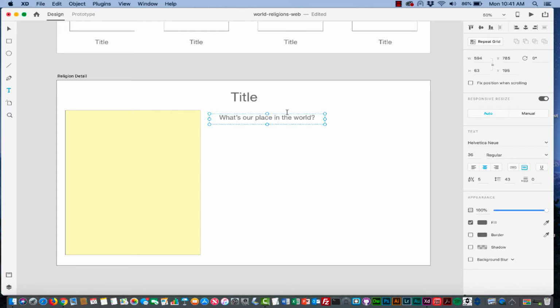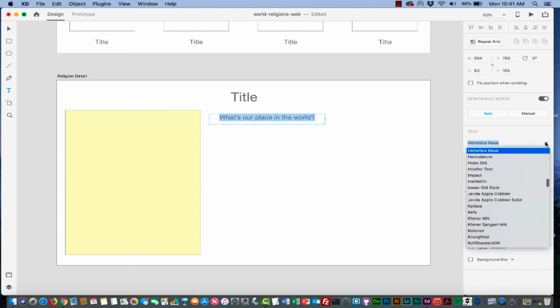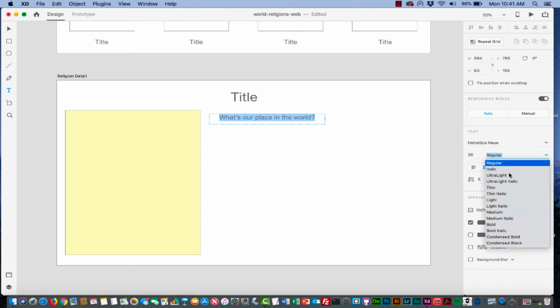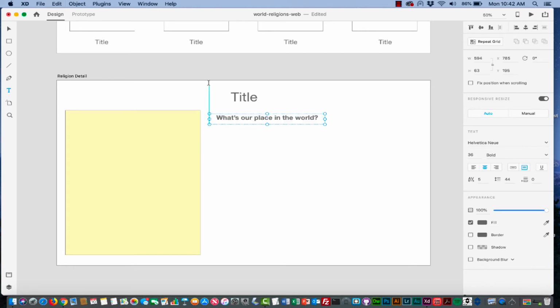And so I'm just going to go ahead and copy this section just like that. And you know what? I think I want to do these as bold or something like that, just so I remember that later on. So over in my font section over here, there's regular right there. Let me check bold. And then I'm just going to hit my Alt key, grab my move tool. So if you hit the V key, there we go. And hit the Alt key, and then duplicate those. So we got our 4 questions.